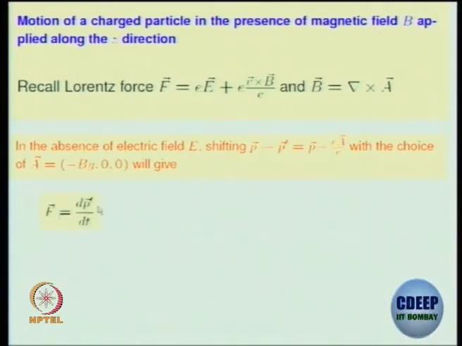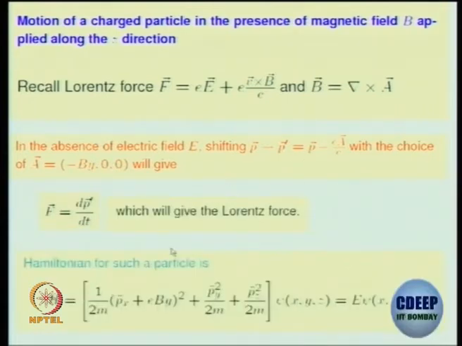This is one choice which will give me the magnetic field along the z direction. So, the force law, which is dp prime by dt, this is what I was saying, and you can write the Hamiltonian with this choice of A. This is one specific choice. I get this as the Hamiltonian. Now, look at this Hamiltonian and tell me what is happening. Let us just keep c to be 1. You can put the c also. Many times what we do is we put m equal to 1, c equal to 1, so maybe I mechanically put it, which is not right.